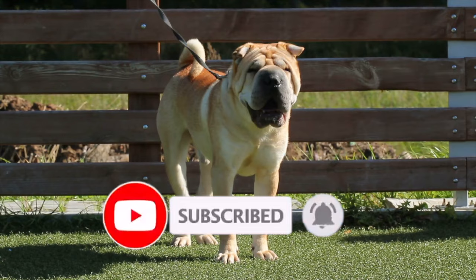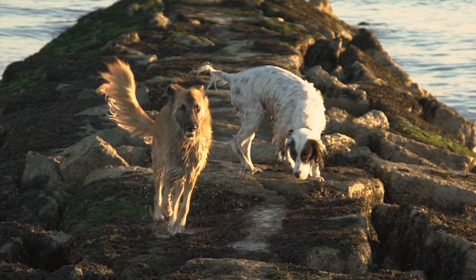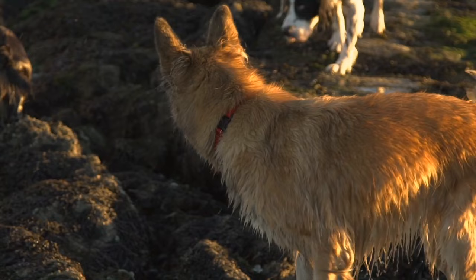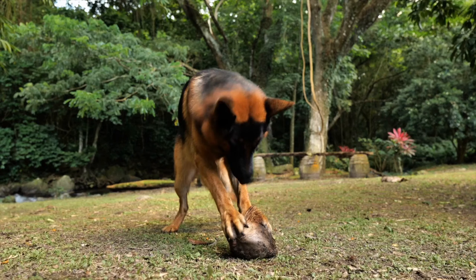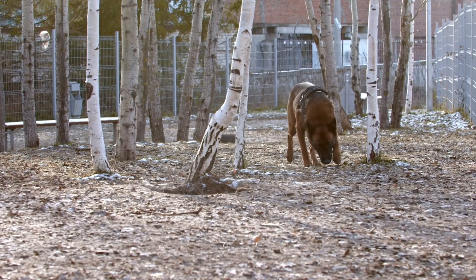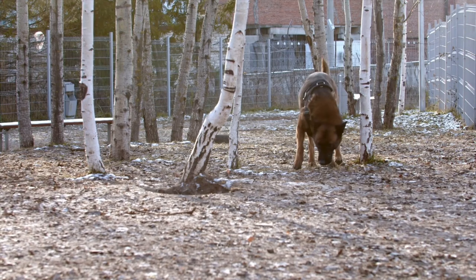First on the list we have the German Shepherd. German Shepherds are a medium to large size breed weighing between 50 to 90 pounds and standing 22 through 26 inches tall at the shoulder. They have a strong and muscular build with a thick double coat that can be black, black and tan, or sable in color. German Shepherds are known for their intelligence and trainability — they are quick learners and excel in obedience training, with a strong work ethic and high motivation to please their owners.